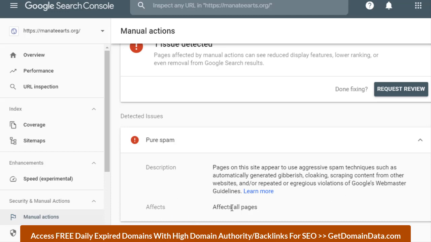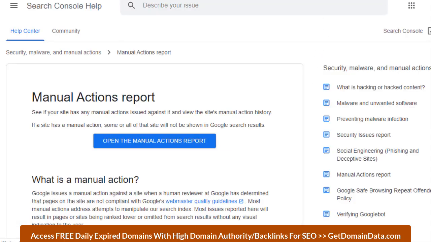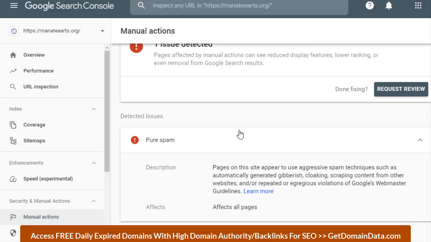This can state if it affects just one or two pages, but in this case it affected the whole website. You can click on this learn more. This can have a lot of reasons for it to be blocked.